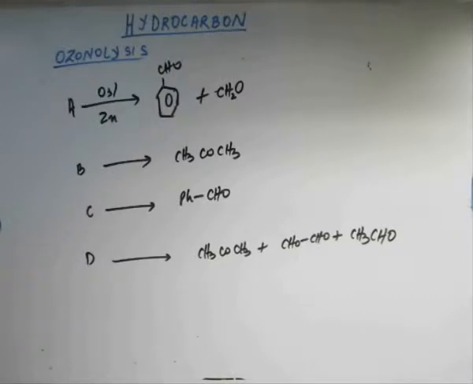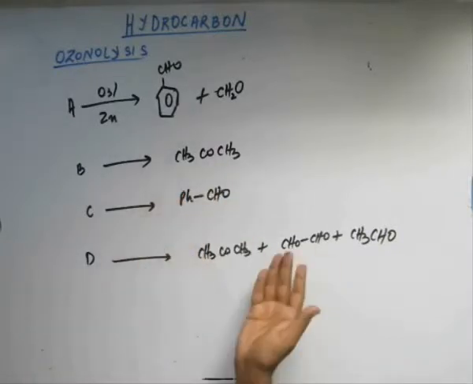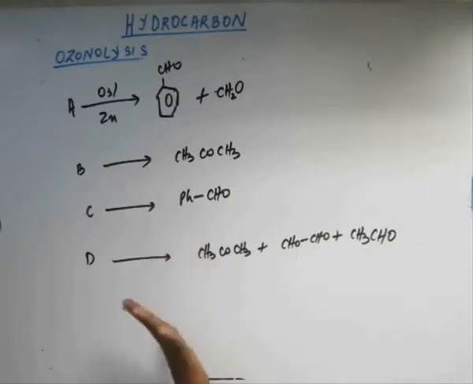Alright, so in second and third case, I have given you only one product. In ozonolysis, you have lysis, you have breaking. That means you'll break it into two or more halves. That means you got to have at least two products. And here I have given you only one product. That means both of them are the same. That means this is acetone. That means both the half is acetone. This is benzaldehyde. That means both the half is benzaldehyde. Fine. So the first case I have already done for you.